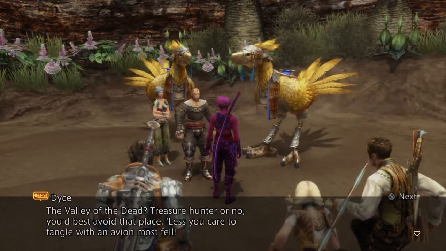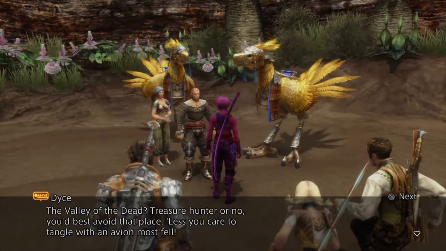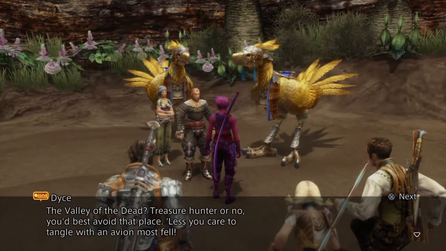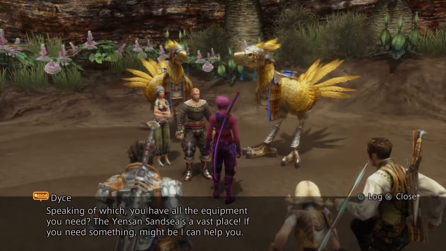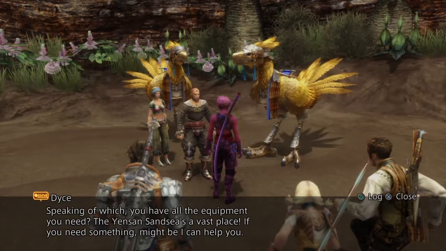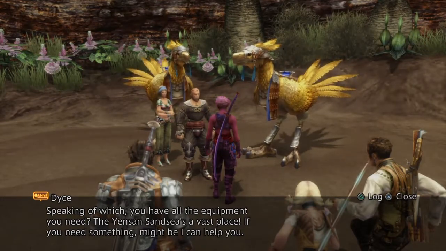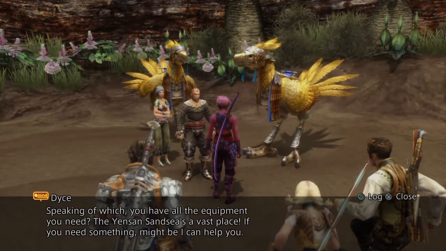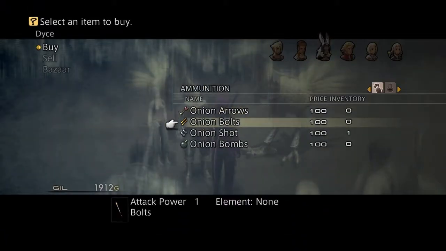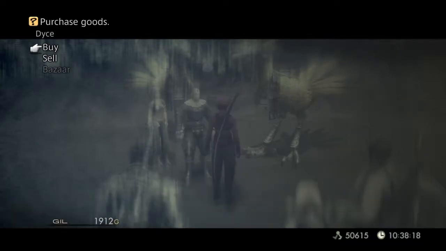The Valley of the Dead? Treasure hunter or no, you'd best avoid that place, lest you care to tangle with an avian most fell. Speaking of which, you have all the equipment you need? The Yinsen Sensi is a vast place. If you need something, might be I can help you. Oh. No, you cannot. Okay.